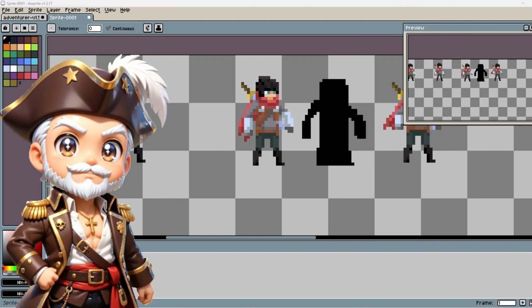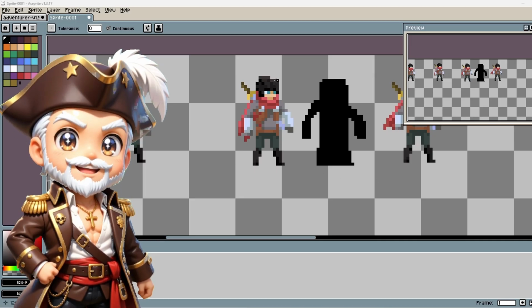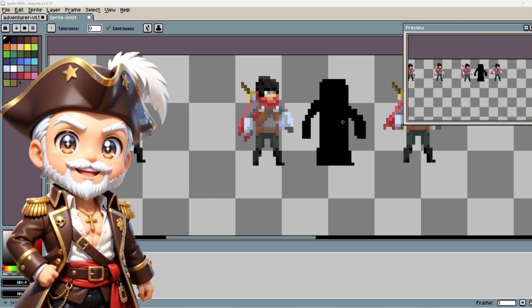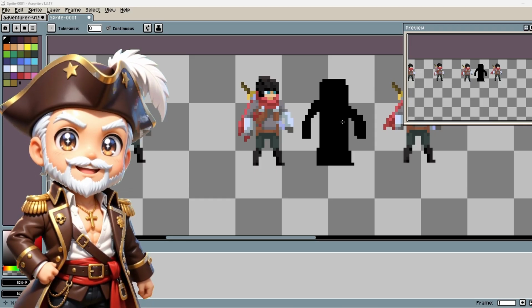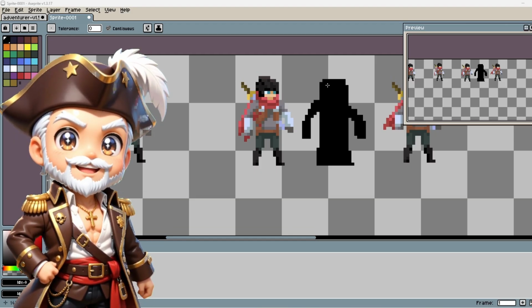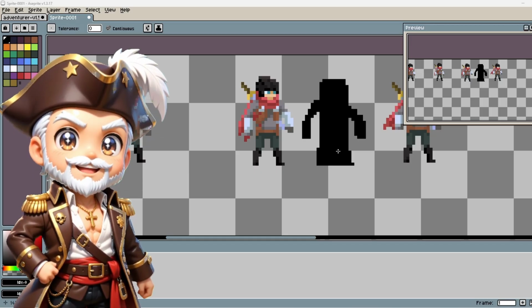Alrighty, so we have our basic silhouette next to our 32 by 32 art style that we want to keep relevant, right? We want to keep it in the same scale. We don't want to just draw all over the place and make it all mismatched. So, if we're having a similar character be made, we want to copy a lot of the detail, but really we just want to make sure our pixel count is similar.